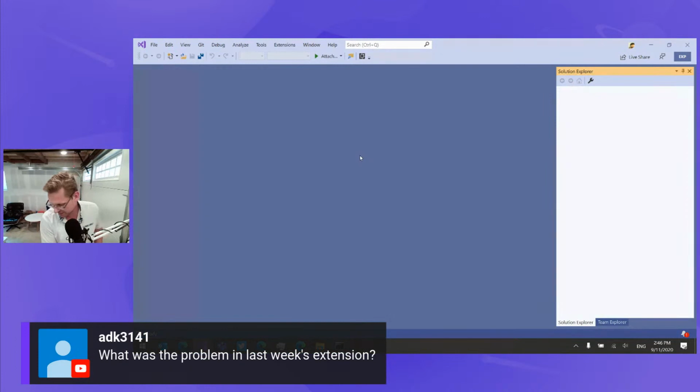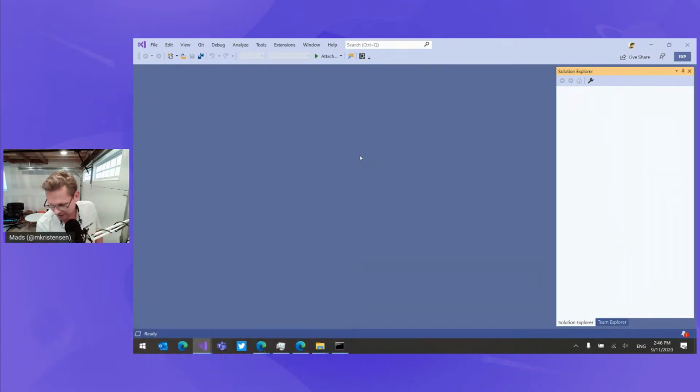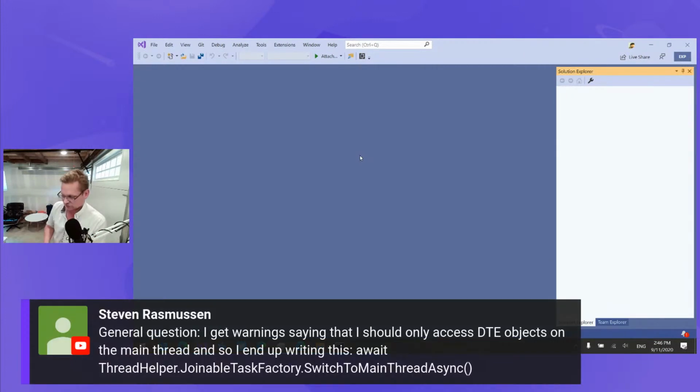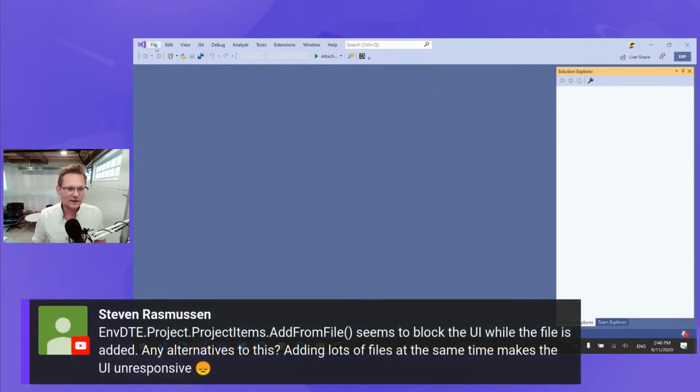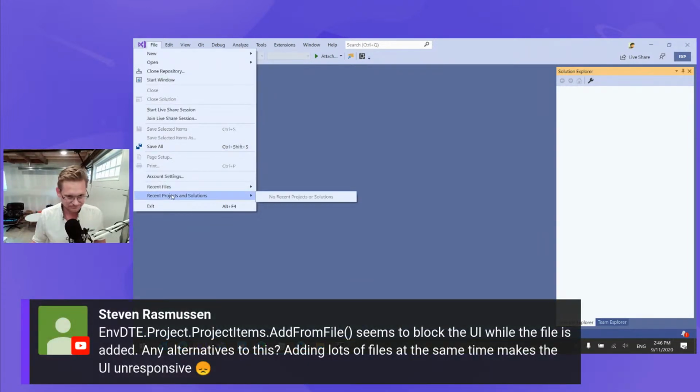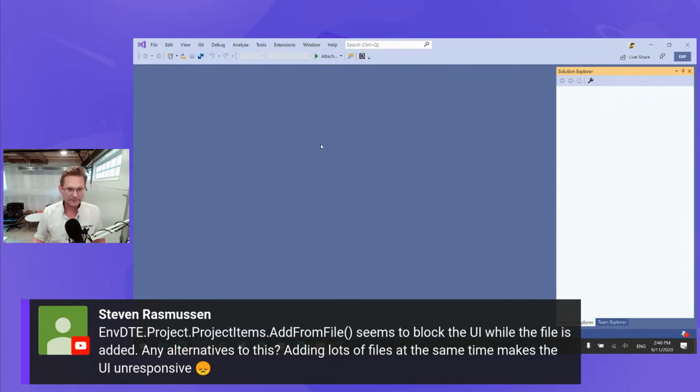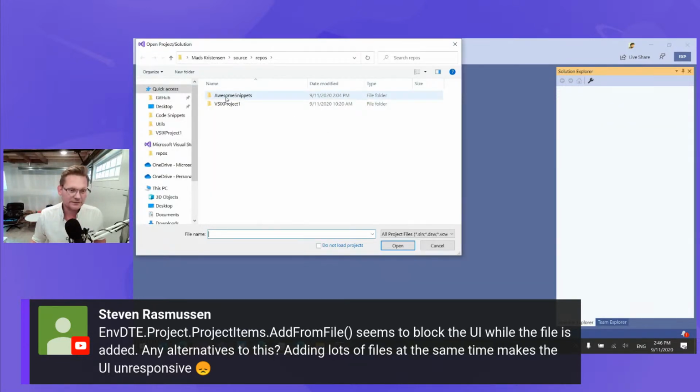So Steven says that the API to add from file seems to block the UI while the file is added. Are there any alternatives to this? Adding lots of files at the same time makes the UI unresponsive. Yes, that is unfortunately the world we live in.